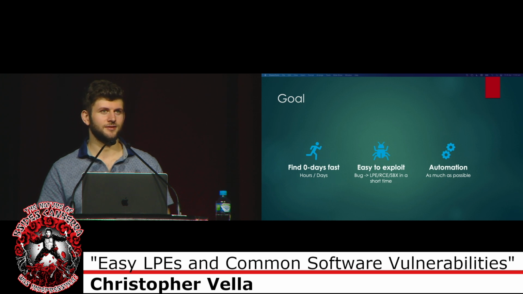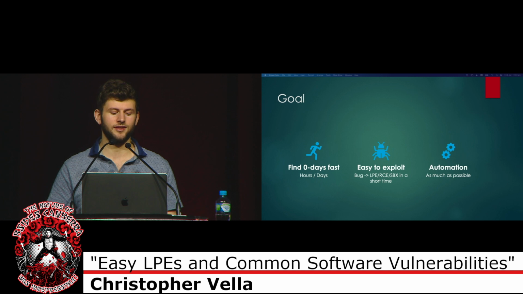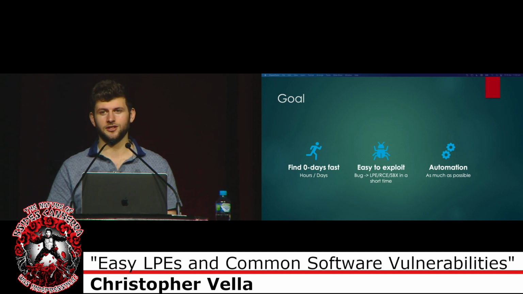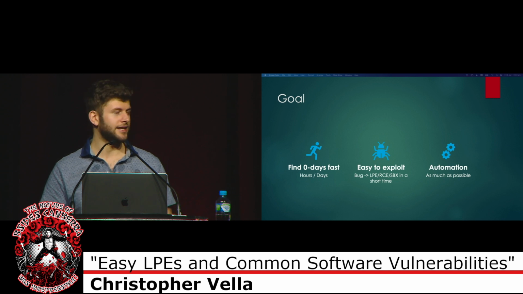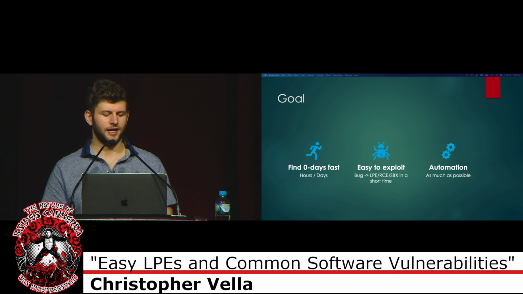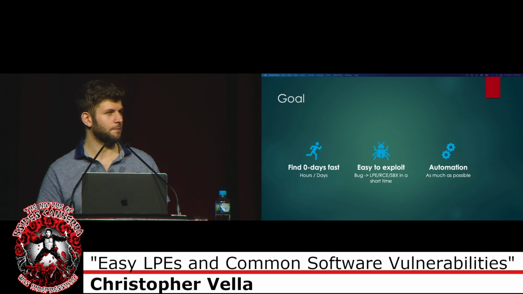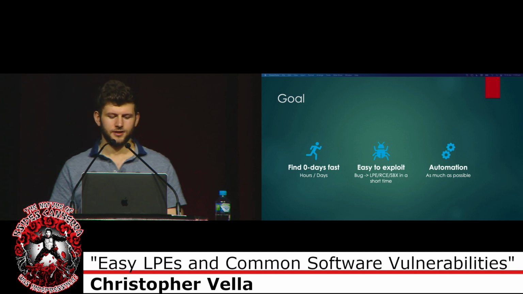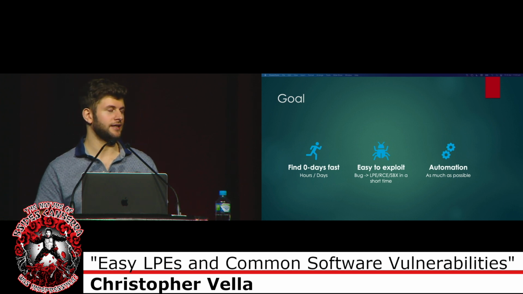So some of these, if you know what to look for, are extremely easy to find, and they're also easy to exploit. You can go from bug to actual exploitation and get that priv-esc in a very short amount of time. That ties into the speed thing. For this exercise, I didn't want to find a bug that would then take me 6 months plus to actually have an exploit for. So we're focusing on speed here.